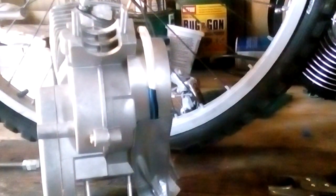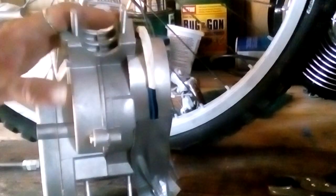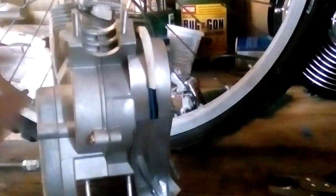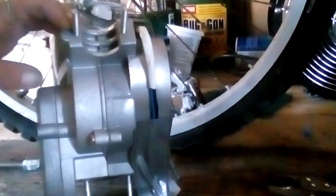Here we are. Today, talking about these studs right here. But see, the problem is that these studs are too short, right? For the bracket to fit on, I have to clamp it down to the frame.